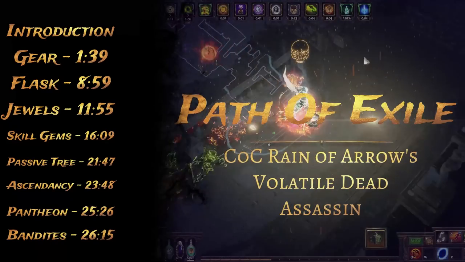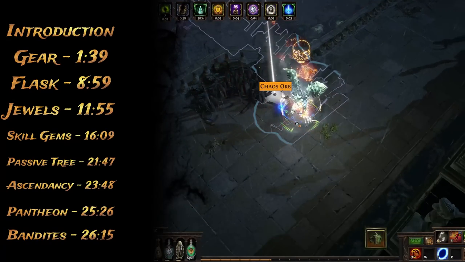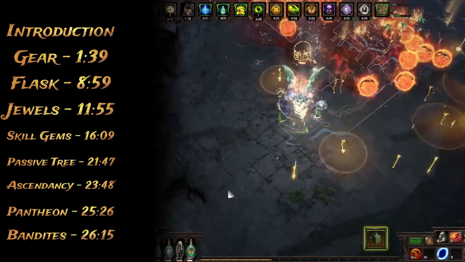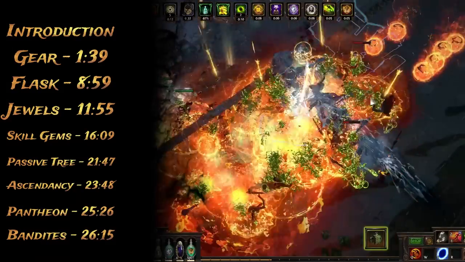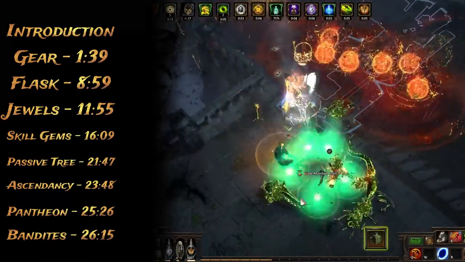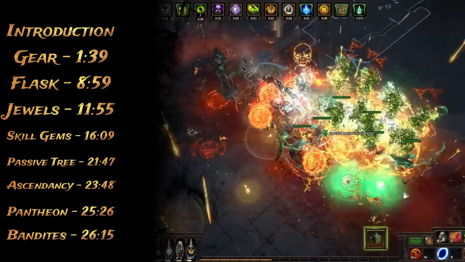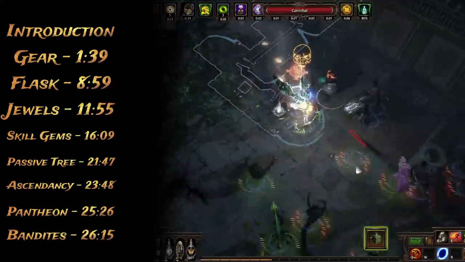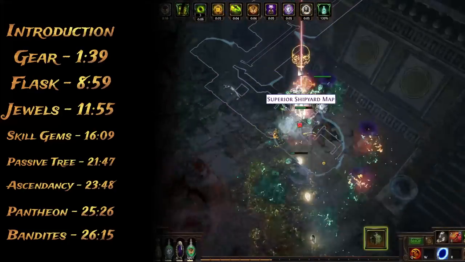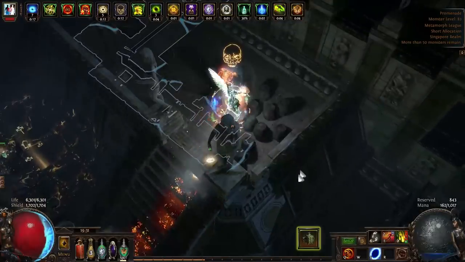We are going to take a look at my custom crit. Yes, another custom crit, and we're keeping to the fire theme in this one also, but we're going to use a little bit different now. We have changed to bows, and we're using a custom crit bow that is utilizing rain of arrows to trigger even more volatile dead. Volatile dead is a very popular skill, so most people are using it on Witch Tree, but I saw some people were recommending it highly on the assassin one, so I wanted to try it out.